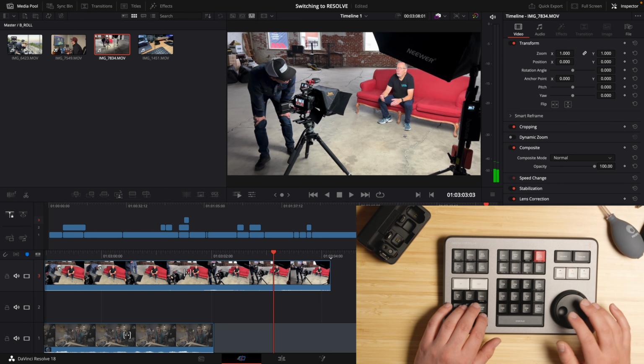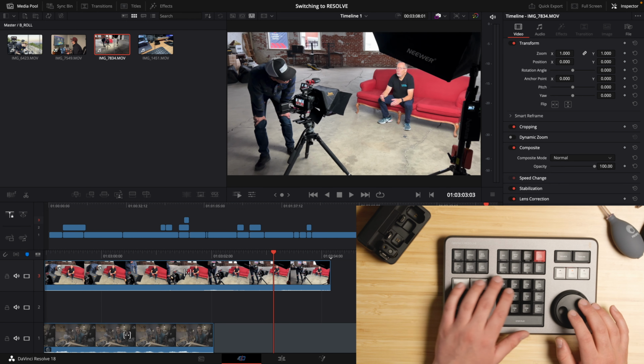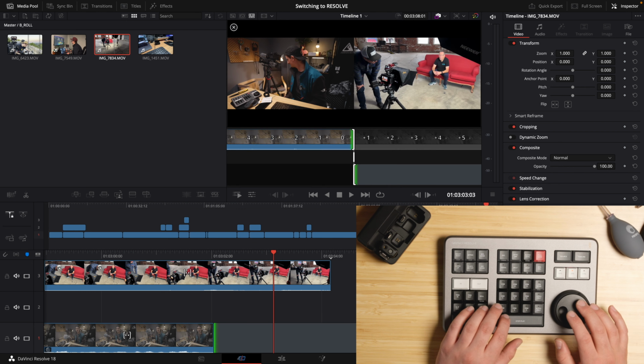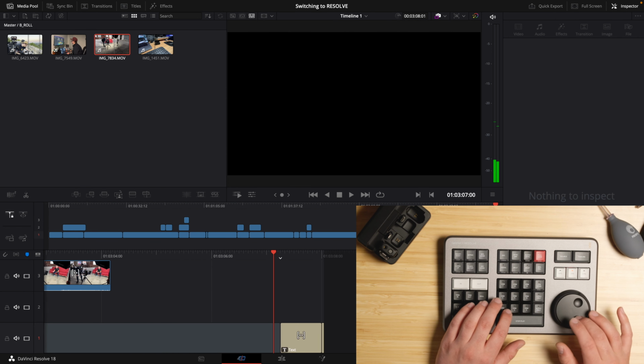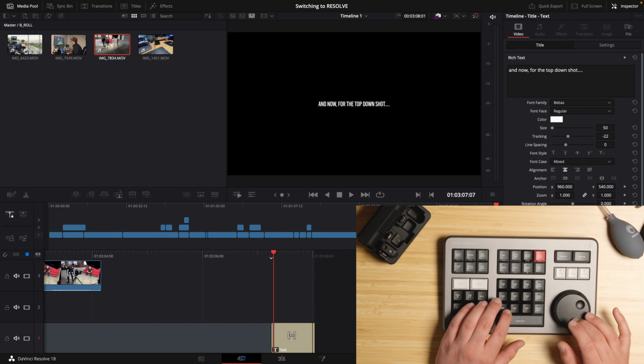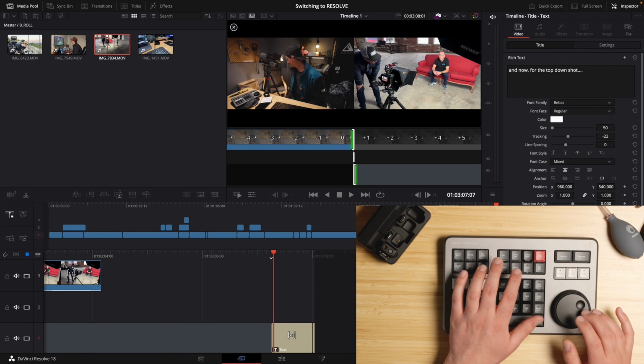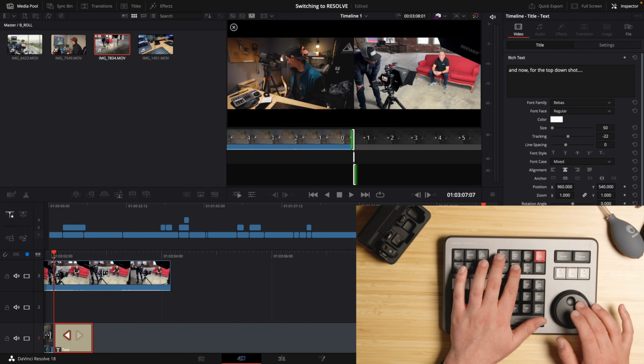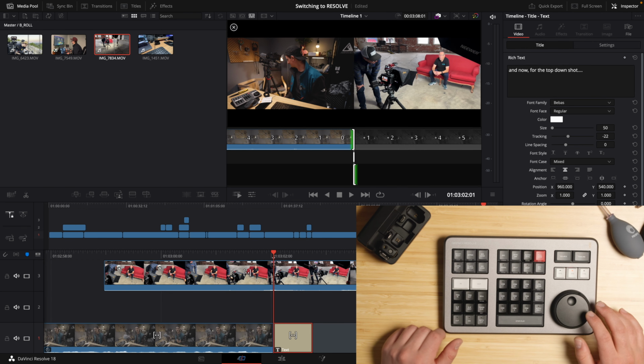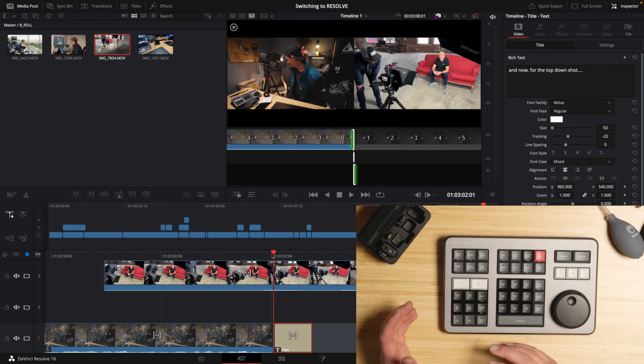And now let's say we want that title back down into its proper place. We're going to go back down to video track one. We're going to go back to the title track here, and we're going to move it back into position. Now that's moved back into position, and that's how your slide and move buttons work. You just have to make sure with that slide button that it's on an empty track or you have enough real estate on either end so you're not going to overwrite clips that you've already edited into position. Hope that helps.